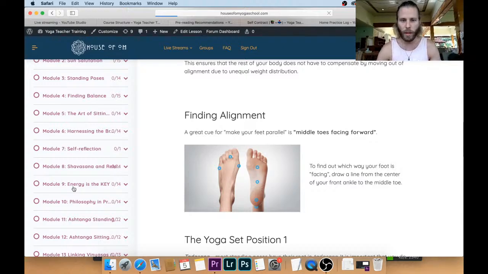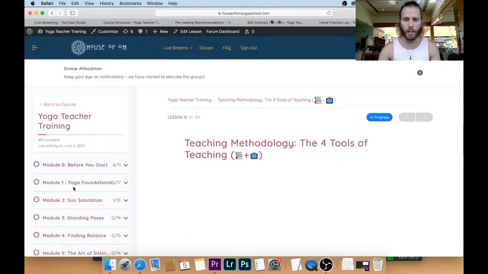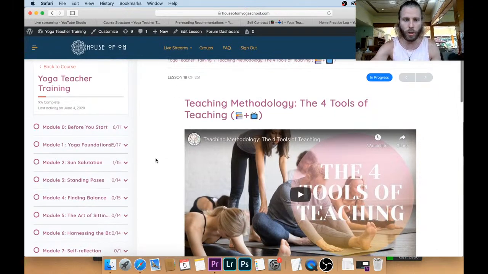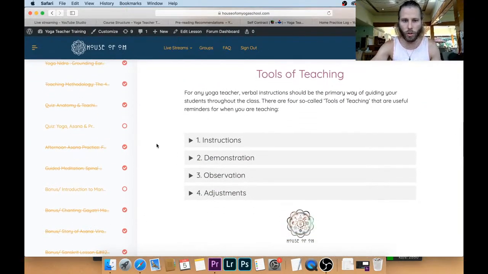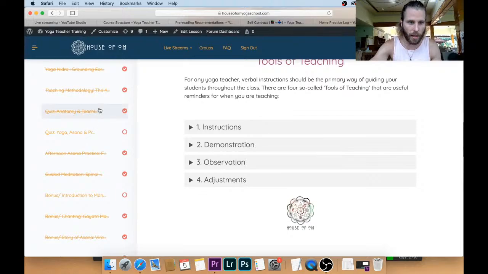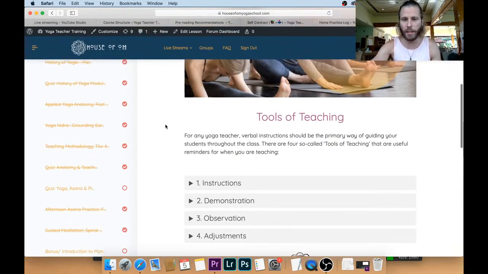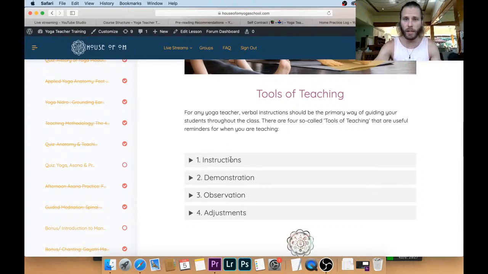In teaching methodology, this is one of the more important parts for your teaching practice because it leads up to whatever tools you need to know to give the classes, and then it will lead you onwards to your teaching practice, which I don't think exists in this class as it's the first class. But in the second module you will have teaching practice in which you will be asked to apply what you have learned in teaching methodology and film yourself giving cues, explaining how to enter some poses, how to do those poses, and this is your homework assignments. That's how they will work. You will be asked to take videos of yourself teaching these teaching practices.